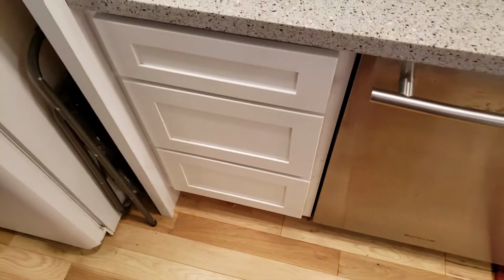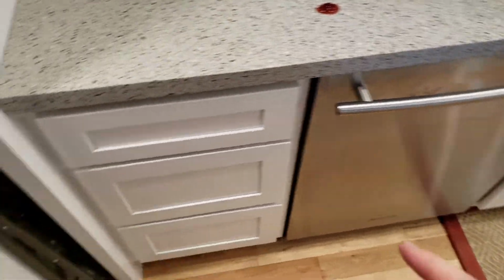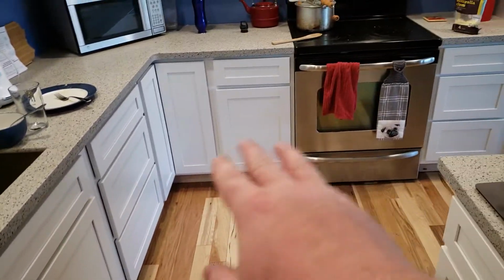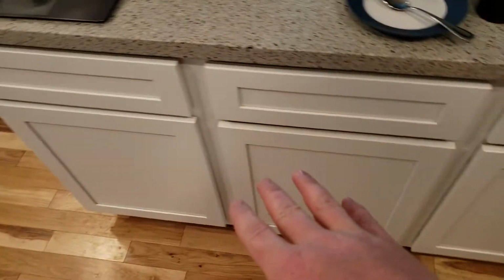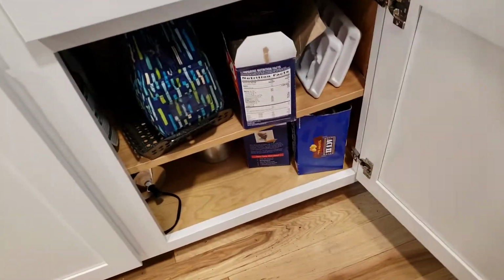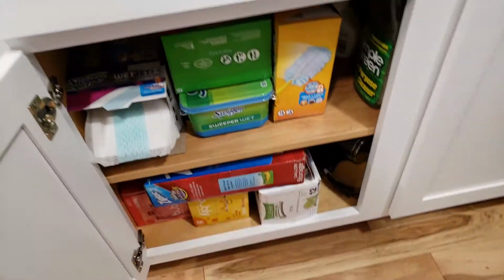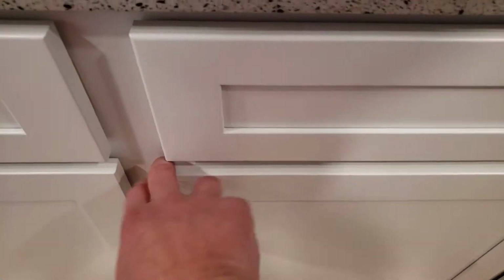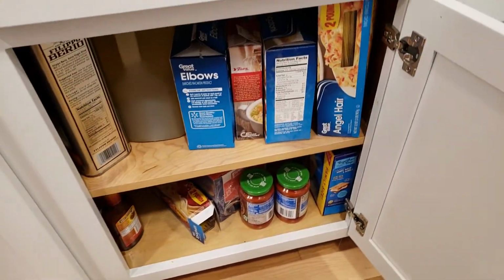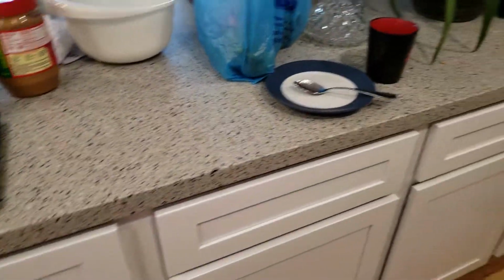Moving on, we decided to go with drawers in as many places as we could. You know, drawers over there, drawers here, drawers, that one's special, drawers. The only place we didn't really get drawers is here under the island, because we did sort of want some bulk storage for assorted things that we don't use all the time, like the percolator. You know, my wife puts drinks down there, cleaning supplies. What's in here? Here's some more food stuff. Wouldn't really fit in drawers that nicely. Stuff that likes to stand up.